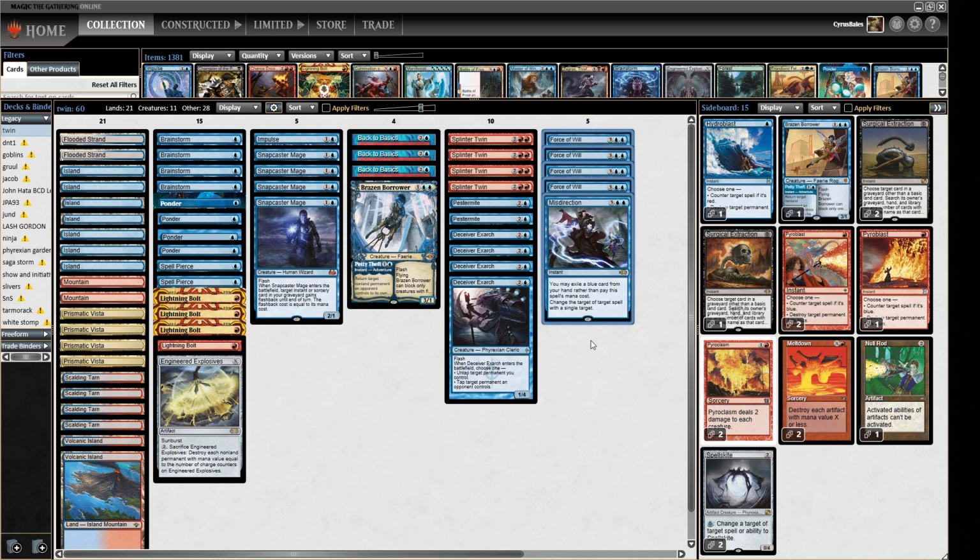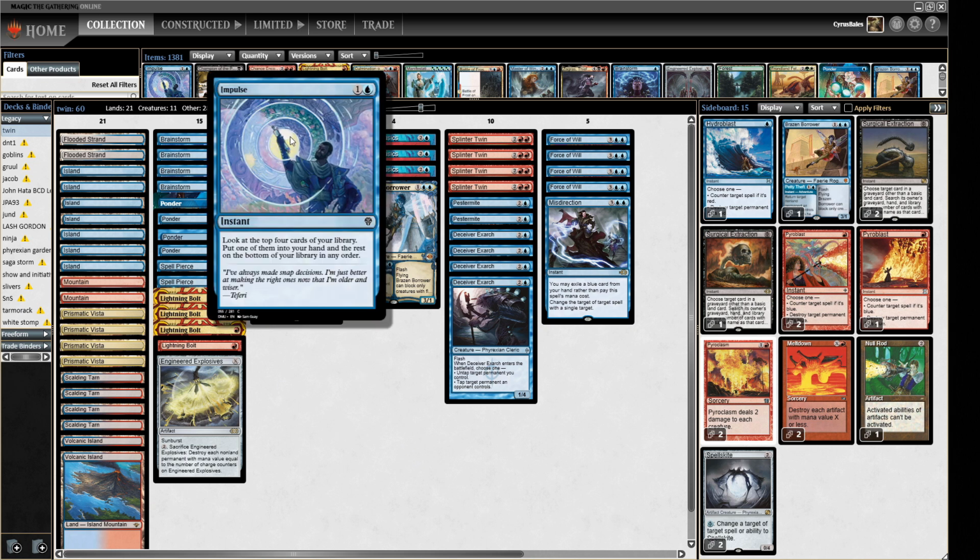If there's another creature on the board, Misdirection can just misdirect that removal spell to their creature or whatever. So it's quite handy that way. That's more or less what we've got going on here. We've got 1 Brazen Borrower in case we need to bounce stuff, and we've got 1 Impulse just as another way of digging for cards.